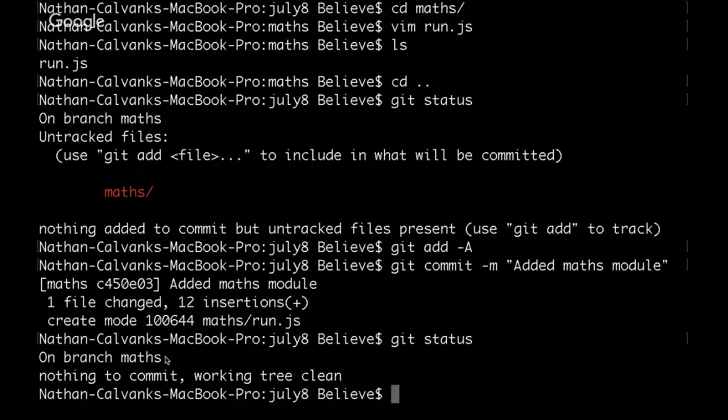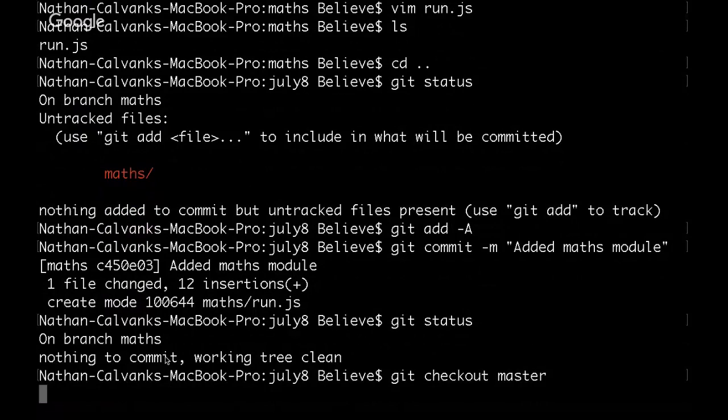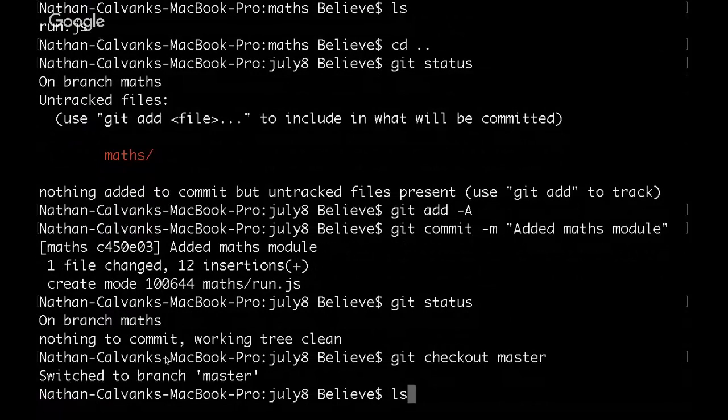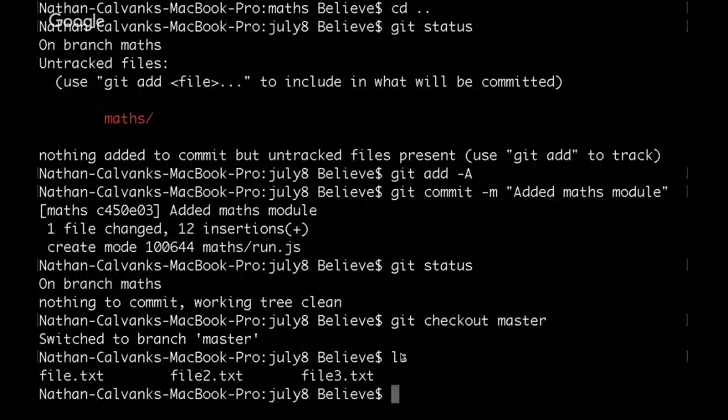I'm on the maths branch, and now if I go back to my master branch, and I do an ls, we don't have a maths folder. And that's totally fine. I can continue developing my maths module for as long as I want until it's finally ready to be merged into master. And because we don't have any folders called maths in the master branch, it will have no merge conflicts. So it will simply drop this new folder in with however many, 1, 2, 10,000 files in it, it does not matter, and none of them are going to conflict with anything that's already in here.